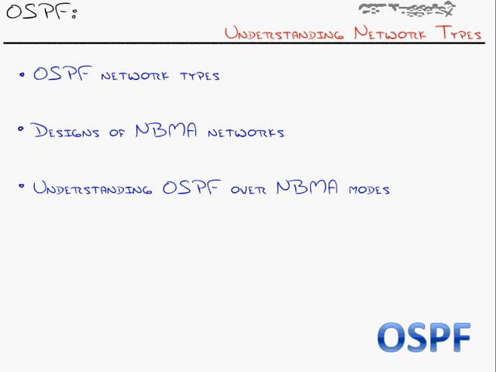The reason I've been waiting is because this was the toughest concept for me to get when I learned about OSPF many moons ago. I can still remember thinking for months, what on earth was that about? Or why would I ever use that? It seemed like there was so much focus on these network types, and I didn't get it. And it wasn't until I got to the CCIE that I was really thinking, oh, that's why they have these network types. Because there's all kinds of weird situations where OSPF needs you to tune it and tweak it to work across different types of networks.